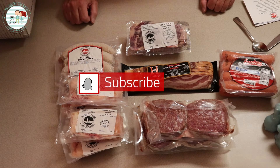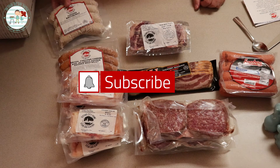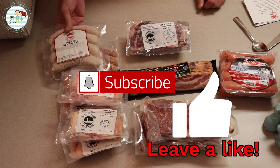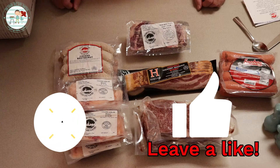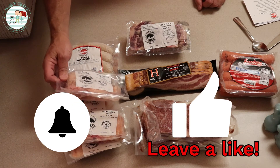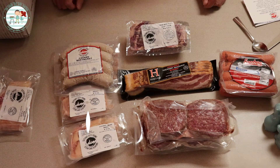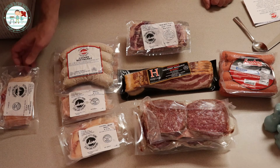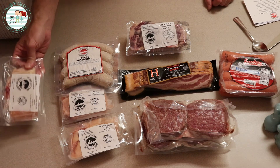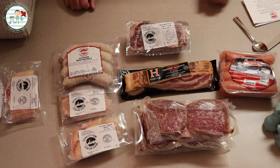We're definitely going to have something. I know we'll probably get into that bacon, maybe even the jalapeño pepper bratwurst. I think that tomorrow for dinner we should make some chicken — the airline chicken breast. We'll leave out a couple of those to defrost and season them with some Steaming Steve's garlic herb seasoning. We'll do that.